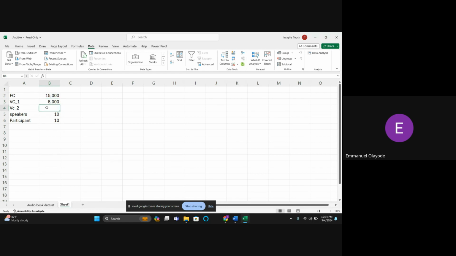So the variable cost two is this. I'm going to pay each speaker $700 for coming. So that would be 700, multiplied by 10 speakers. So that's that. The total cost that I have here is the fixed cost plus the variable costs. These are the two things. Now my total revenue. Let me put my revenue here.